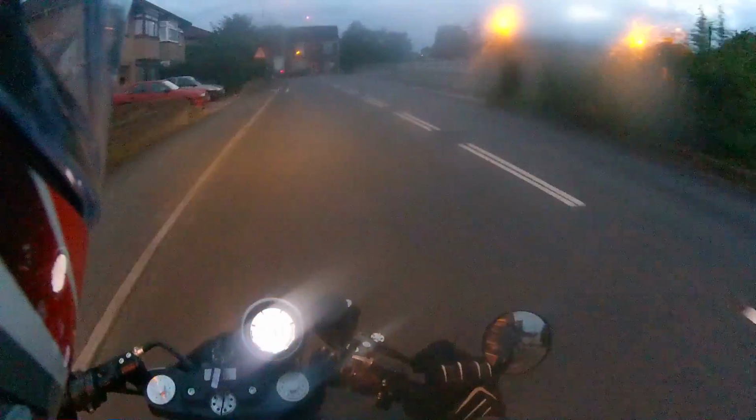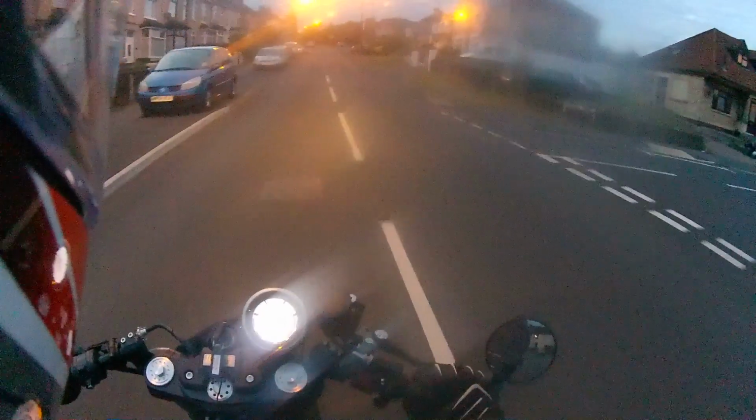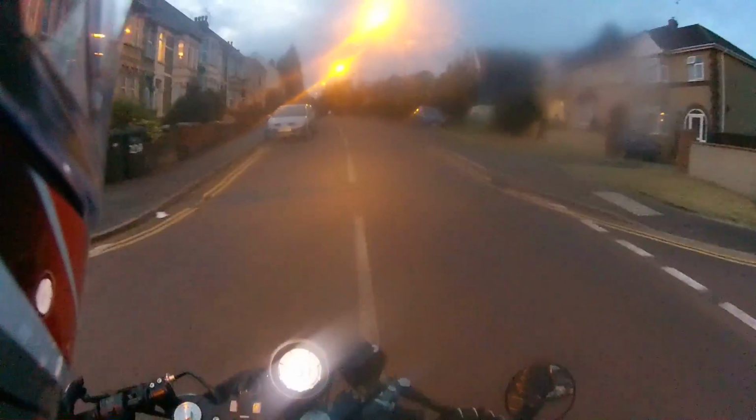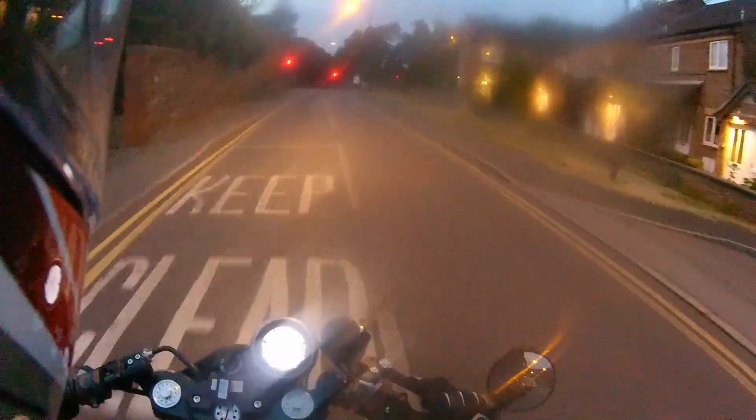There's a few problems with it, as with all the Scramblers. Probably less so with this one than some of the other Scramblers, to be fair. But I'm prepared to just put those faults to one side, because ultimately I love this thing. I really do. It's just got something. There's just something special about it.